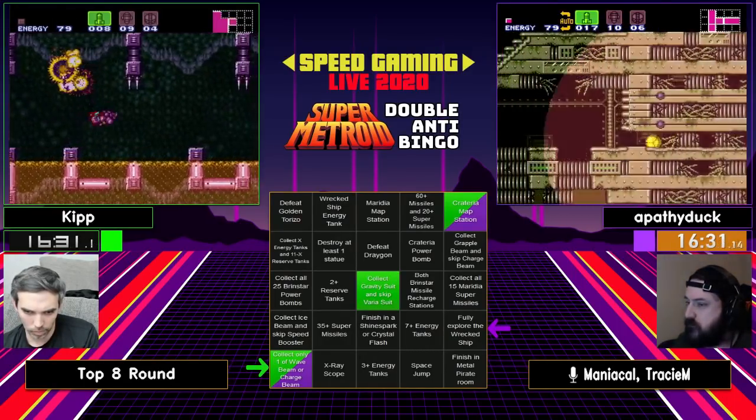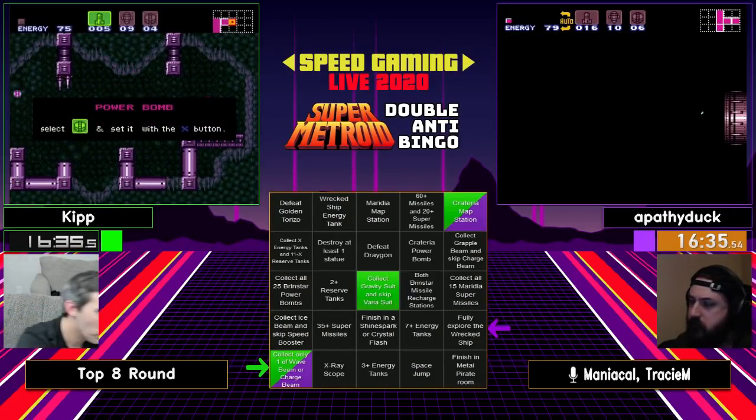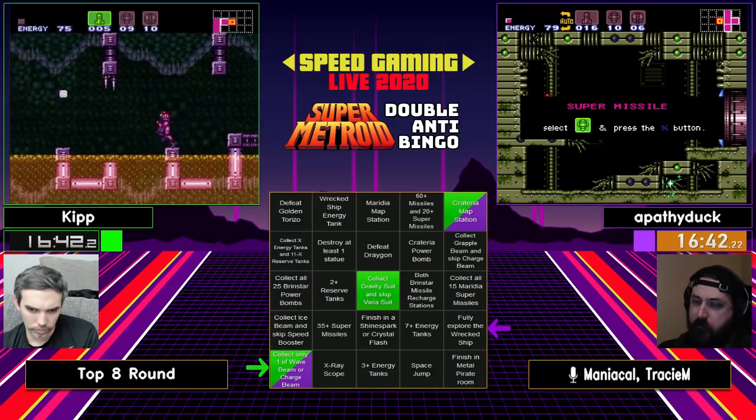And it might be that Duck's doing the same thing, because for him, the collection square is probably the worst one on there, and he's already got to do that, so. We'll see if Duck also gets that criteria power bomb.